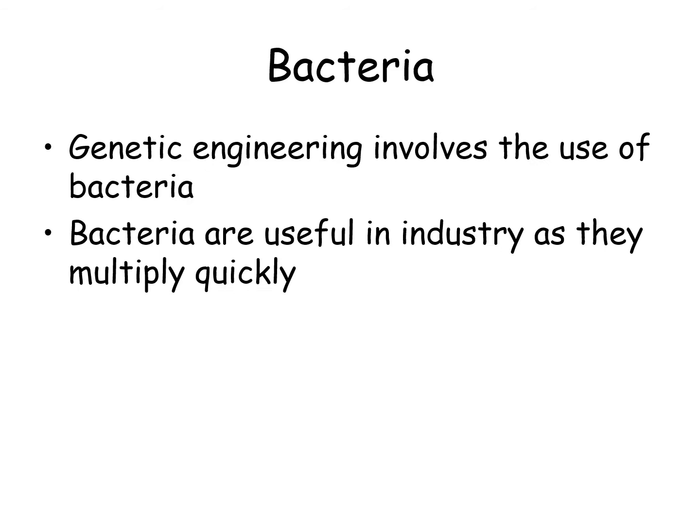So bacteria. Genetic engineering involves the use of bacteria. Bacteria are useful because they multiply very quickly. Now, do you remember the very first unit we did, which was cell biology, when we looked at the structure of a bacteria cell? We said that bacteria are very primitive and they don't have a nucleus. Do you remember what they have instead? They have a plasmid, and we're going to look at the plasmid. We're going to use that today.